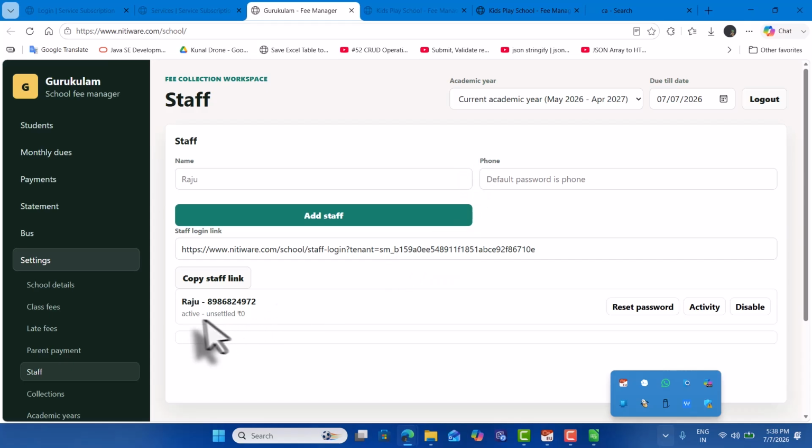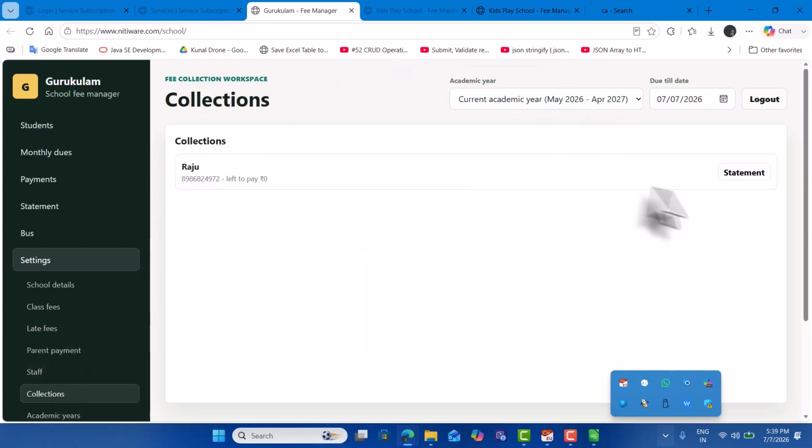Whatever amount they have collected, you will see here as unsettled. Here it is 0, but if they collect any amount, you will see that this staff member has this much amount remaining, which you can settle in collection. Here the amount is 0, so you are getting no settings.